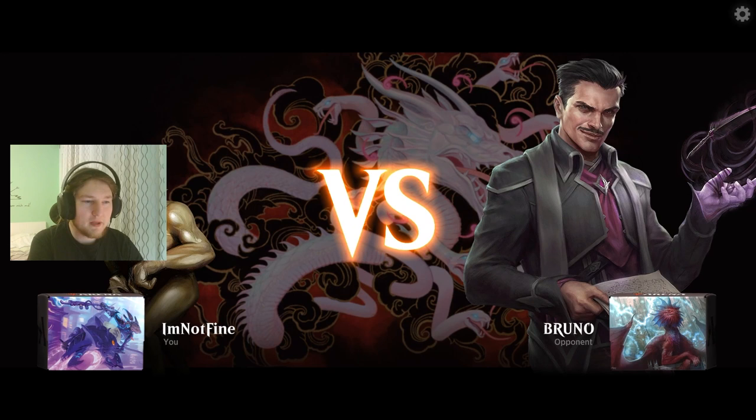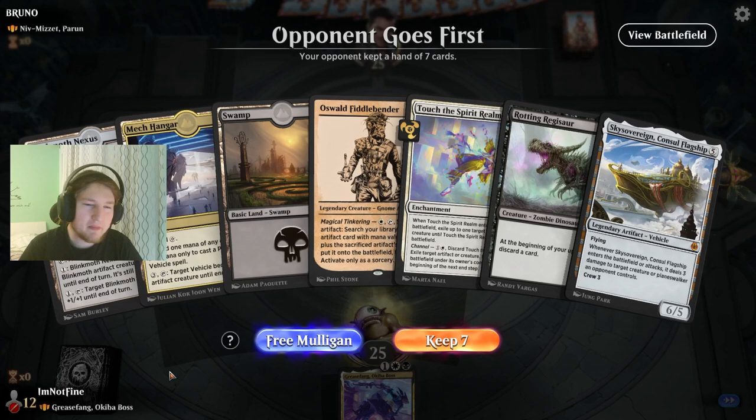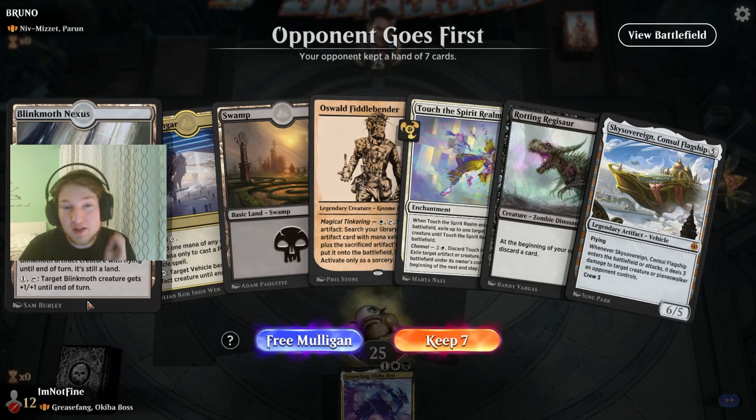We are ready to play against Niv-Mizzet Perun and full control ahead, basically. Yeah, our mana base is biting us a little bit for sure. Like, the Blink Moth Nexus is there to crew things. That's why I have a lot of manlands. Maybe I want to cut this for a colored land. Anyways, this is a mulligan.